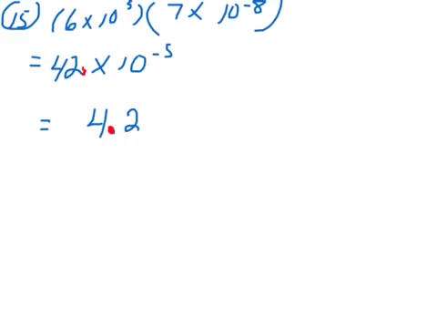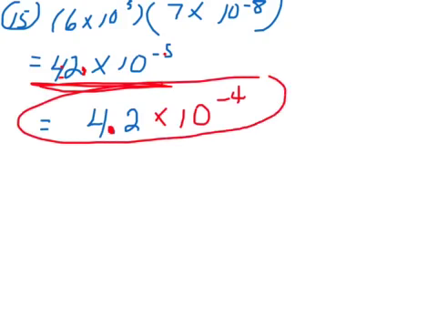Now, let's think about this. If I had written it the way I've got it right here that I just underlined, it had to go 5 spaces to the left to be the correct number, okay? Well, I already moved it back another space, so it's already gone back to the left 1 space. So instead of negative 5, this would be 10 to the negative 4, because I've already scooted it 1 more space to the left, so it doesn't have so far to go anymore. So it would be times 10 to the minus 4 in that case.